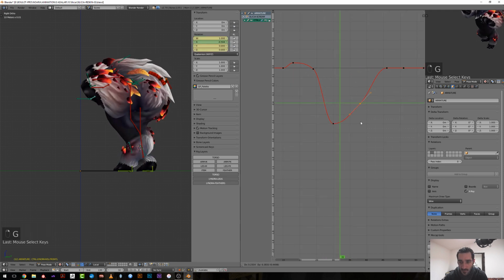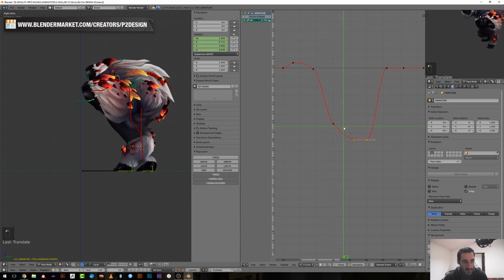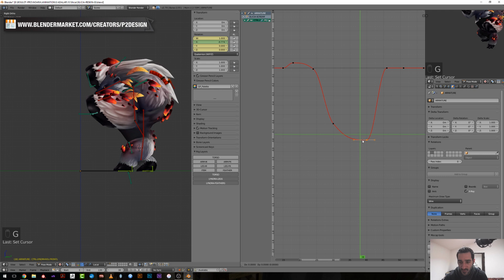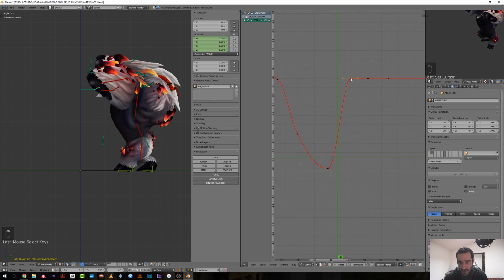And I should keep this for a moment for sure. So when it goes down, this movement should be stronger, and when it goes up, it should be smaller.